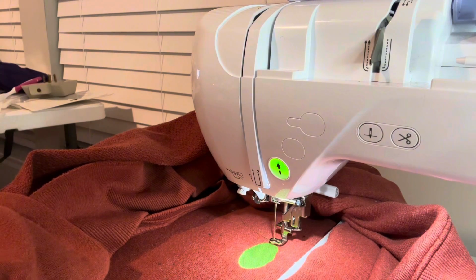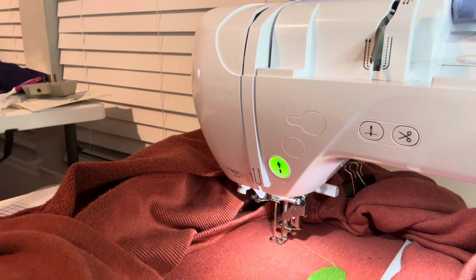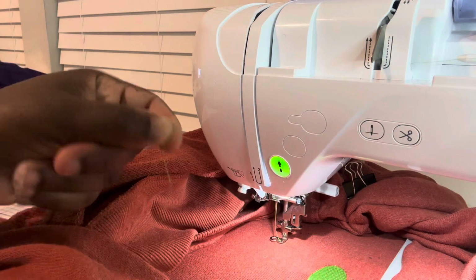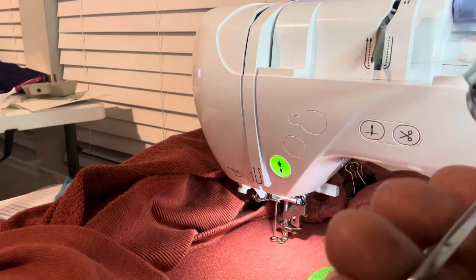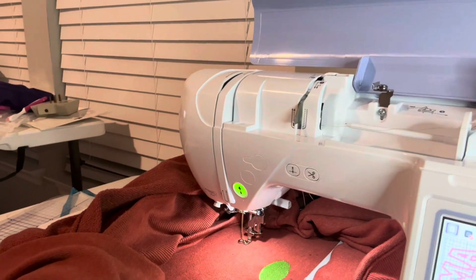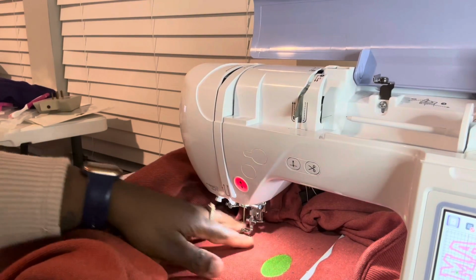And it's done with that part. I wish I would have probably went ahead and made that green circle even bigger, but I'm gonna see how it looks once it's finished. So I'm just gonna go ahead and cut that little piece of thread out the way. I'm also gonna back y'all up some so you can see. I'm gonna cut the thread there since I do have a thread color change.